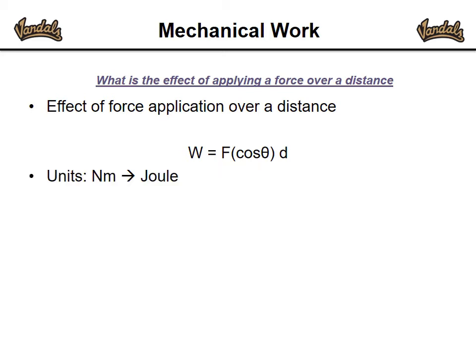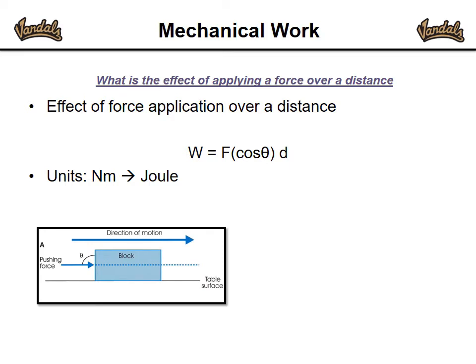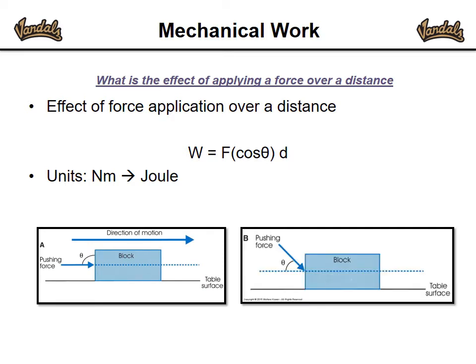Taking it further, we'll talk about joules, and joules or Newton meters are the units of measurement. We'll take two instances here for you. Pushing force is the force in this equation. Pardon me for the use of a block, but it's the easiest way to represent this. We could have a person pushing something, but here you have the theta, and at this one it's at 90 degrees, so we know that the cosine of that is 1.